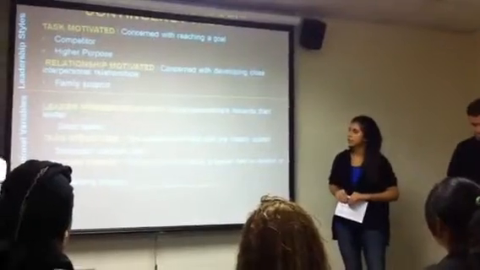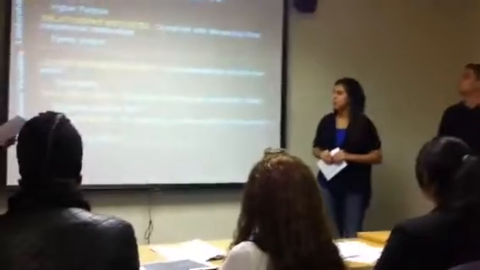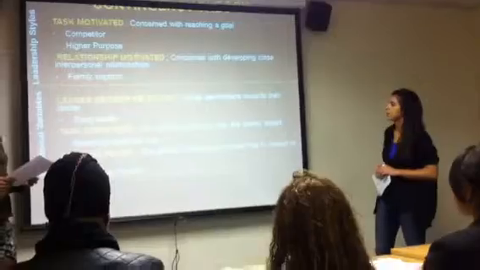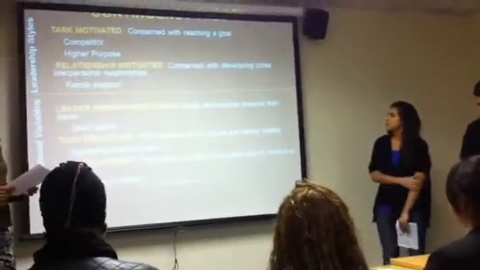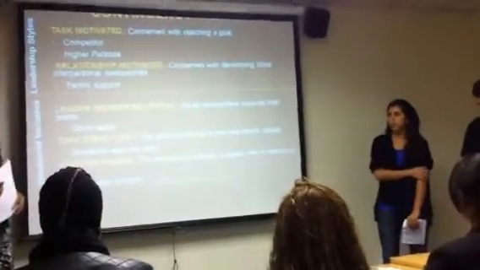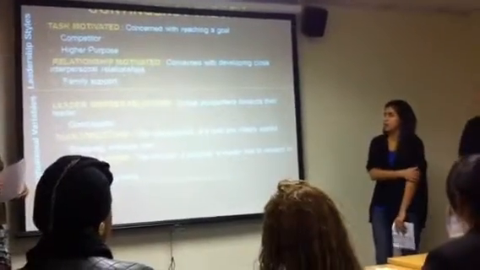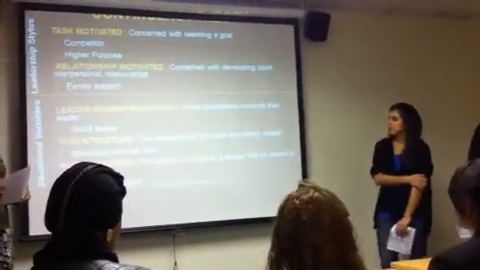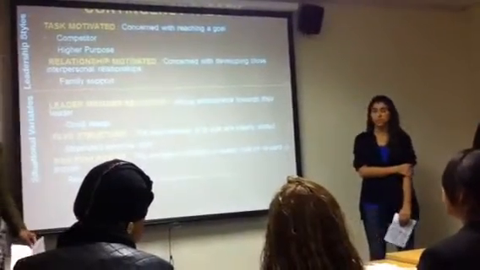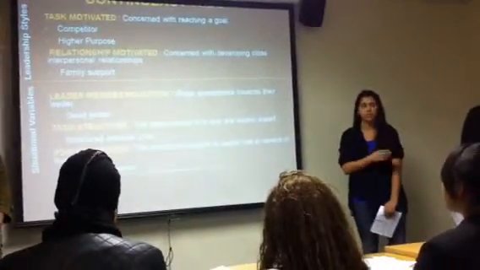Also, in the contingency theory, Fiedler gave us the situational variables, which are leader-member relations, task structure, and position power. Leader-member relations are the group atmosphere towards the leader. What do they think about Serena? They think she's a good leader, and her fans follow her. And also the task structure. It means, does she have a clear one? She has a precise exercise plan that she follows every day.